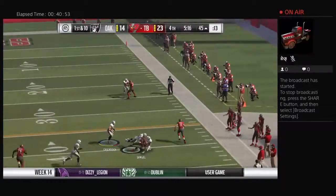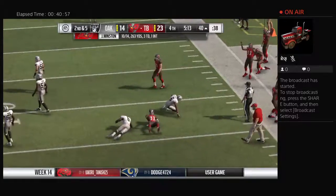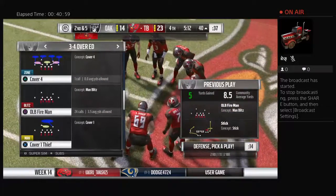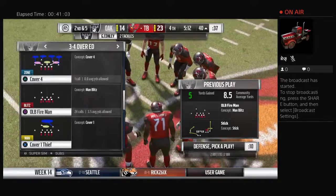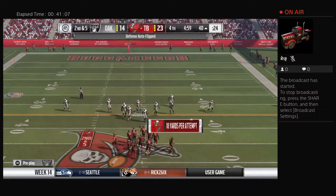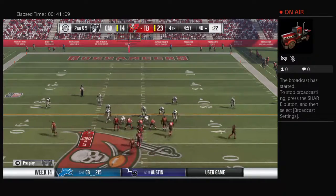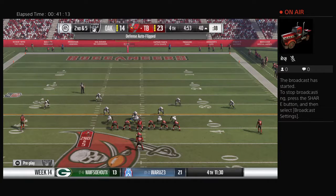Jameis to throw it. Quick hitter here, it's complete. 5 yards on the catch there, brings up second down. I know many people like to throw to the tight end, maybe in a little flexed out position because he creates mismatches with his size. But slot receivers do the same thing with their quickness, their speed, and their route running savvy. One receiver to the left is Evans.